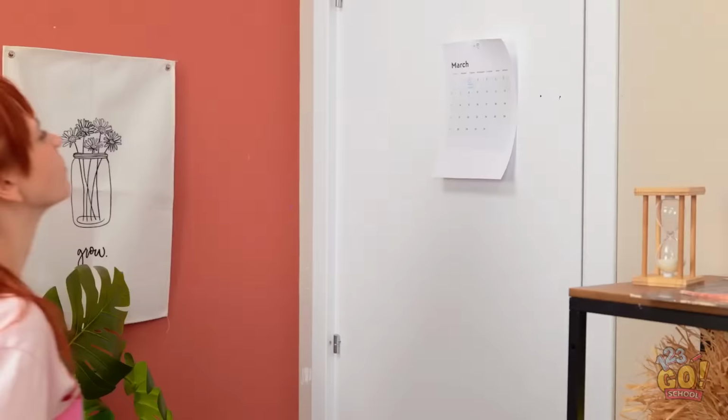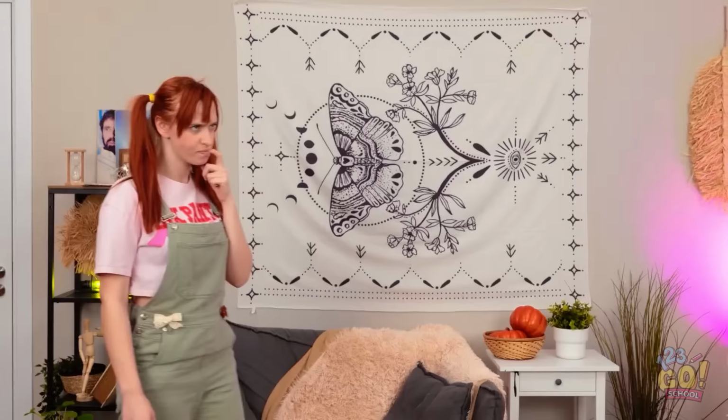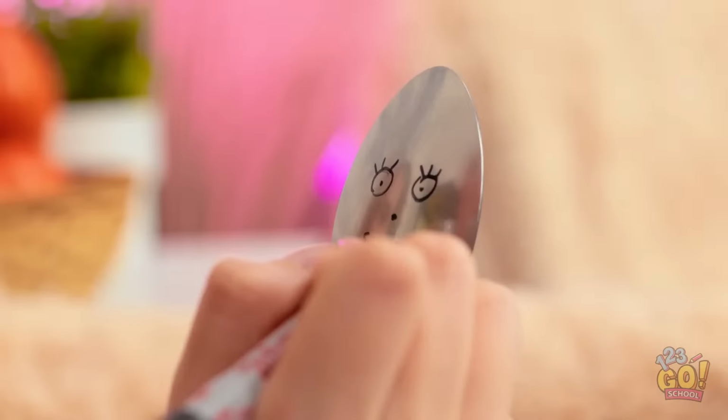Hmm. Is it Mom's birthday already? But I didn't get her anything. Hmm. I suppose I could get her flowers. Or chocolate. But I don't have any money. Aw, man. Mom's gonna be so disappointed. Hey, what's under here? Actually, I know. Eh. I think she'll love this. It's just so stinking cute. Am I right?